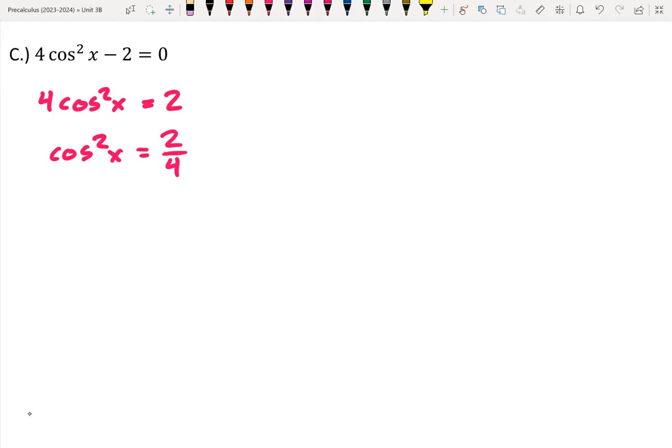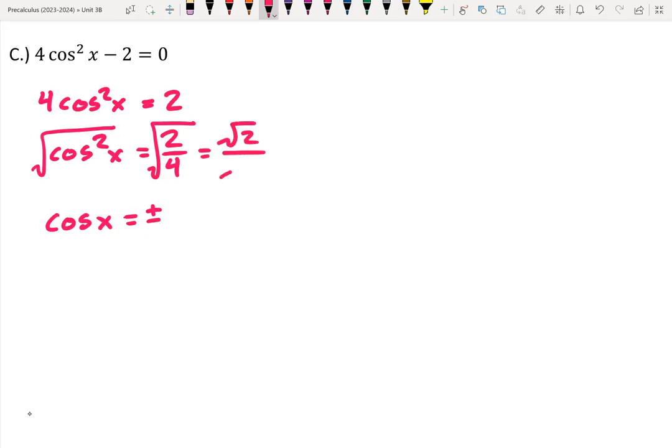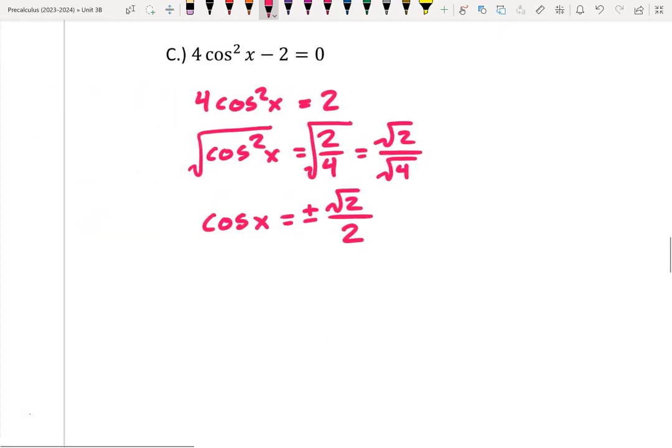What do we do next, ladies and gentlemen, to solve? Square root it. I want to show you why this one is a little bit easier if we don't reduce here. So cosine of x, okay, plus or minus, square root of 2 over the square root of 4. Well, that's just square root of 2, but what is the square root of 4? Is that something from our unit circle? Yes. If you reduced, and I want to show you now, if you reduced and you did 1/2 and you took the square root, you would have noticed that that'd be 1 over the square root of 2.